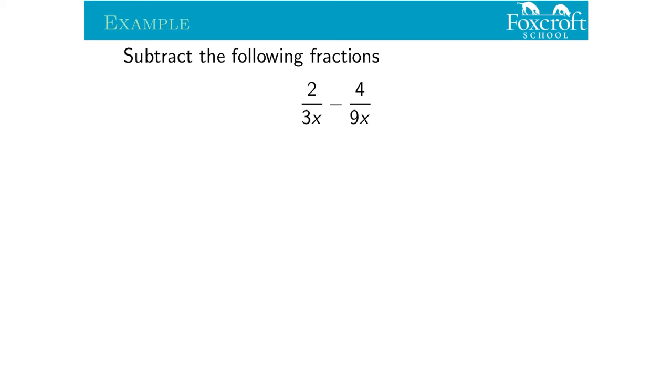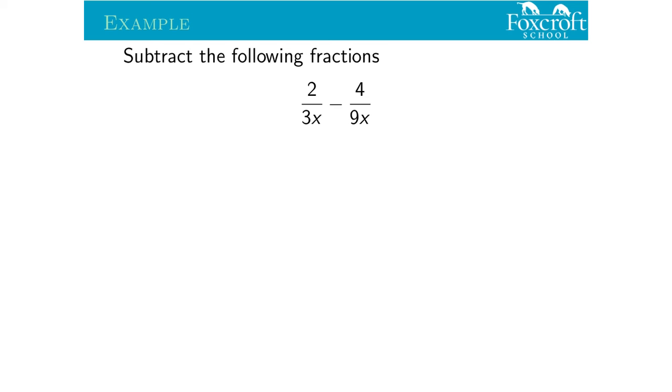All right, so here's another example. We want to subtract the following fractions. One thing you could do is the exact same thing we just did. Do 9x over 9x, 3x over 3x, because if we use the other denominator in the other fraction, that'll guarantee that we have a common denominator. And you can do this, but you just have to be comfortable with multiplying variables together, which we technically haven't covered yet. You've probably done it already, but just say you're not comfortable with that.